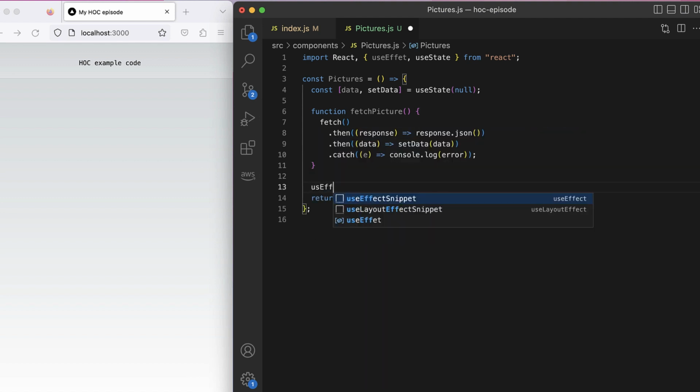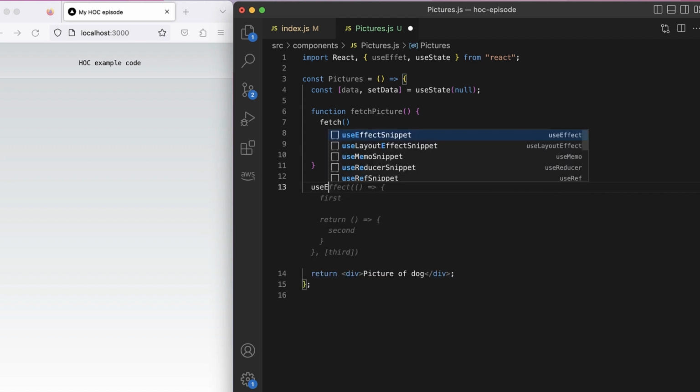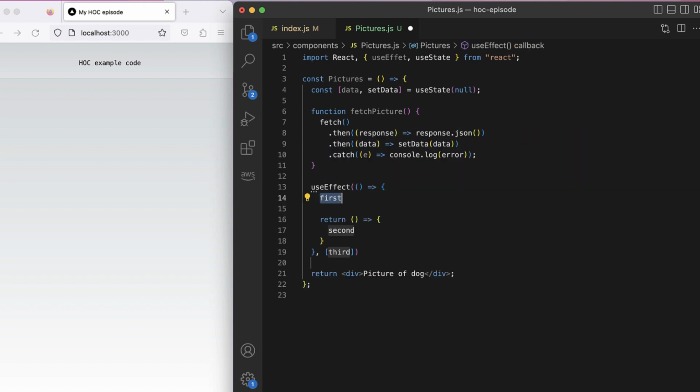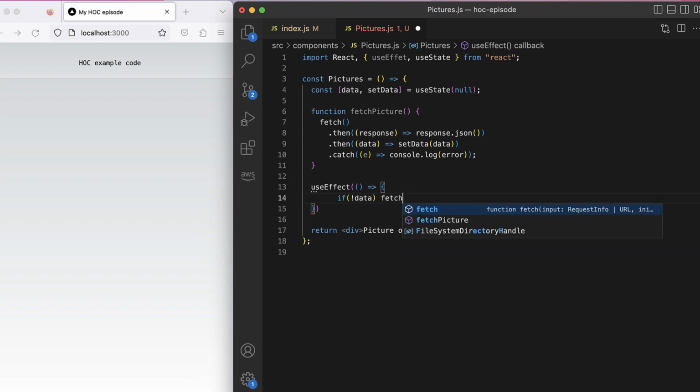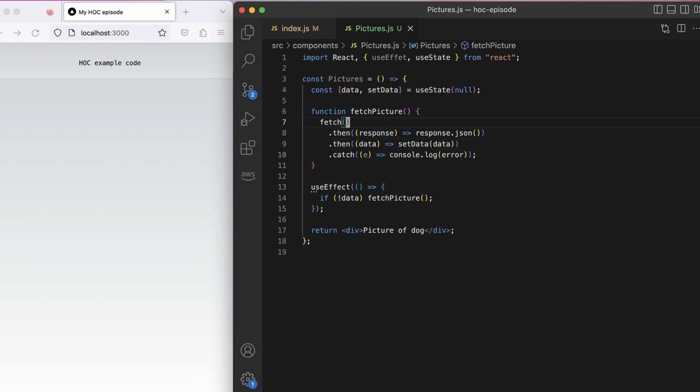And then let's go ahead and call our fetchPicture when our component mounts, and we're going to use useEffect here. Okay. We don't need that second argument here because we just want this to run when the component mounts. So fetchPicture here. And then let me go ahead and paste that API URI here. And again, if you just Google public APIs, there's a GitHub page.